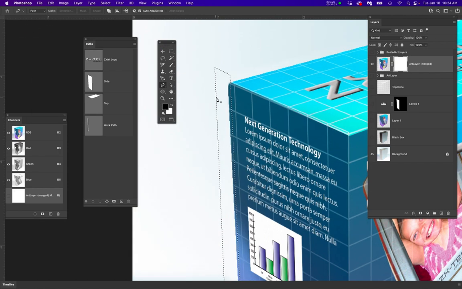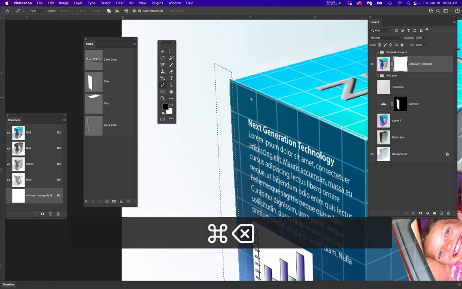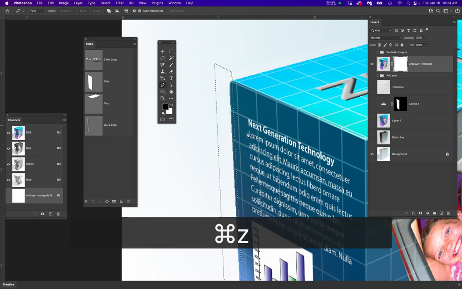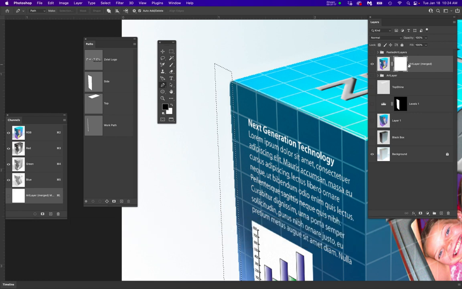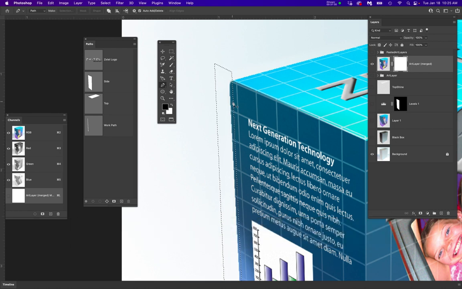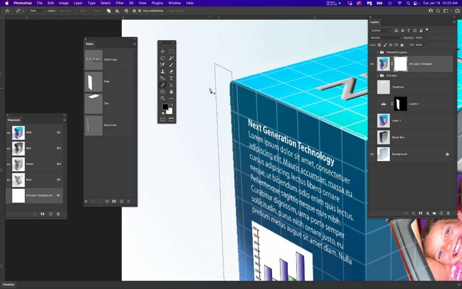So let me zoom in and show you. If I go Control backspace and fill it with black, whoops, something happened. Let me Control Z back. I need to fill this, what am I clicked on here? Okay, so I need to fill that. It should be working. Command delete. Why isn't that working? Oh, that should be working. Let me make sure I'm not doing anything stupid. I just need to fill this up with black. Let me make sure that is black. Yes, it is black. Oh, what a silly man.